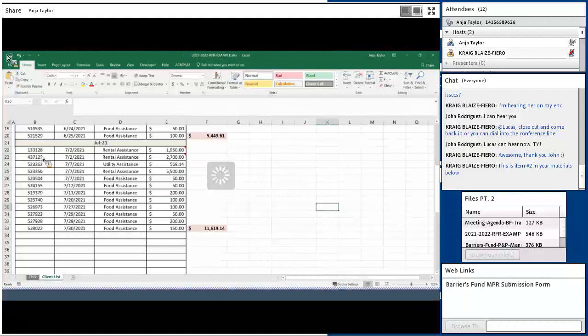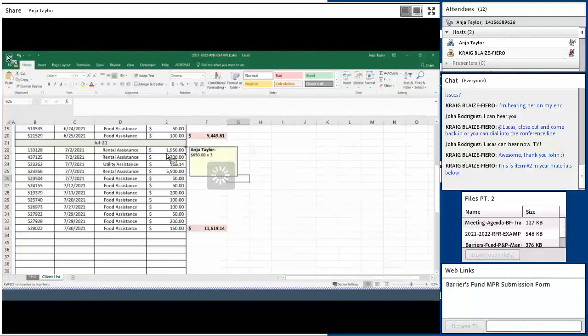For example, one client, let's just take this one as an example, 133128, is listed in maybe 4 or 5 different line items based on the assistance provided.